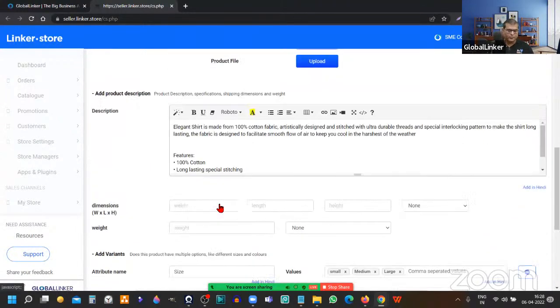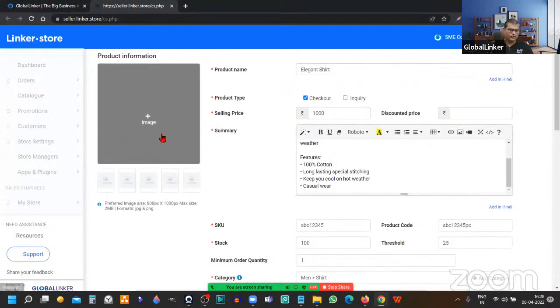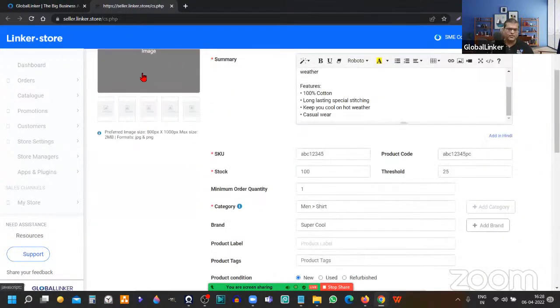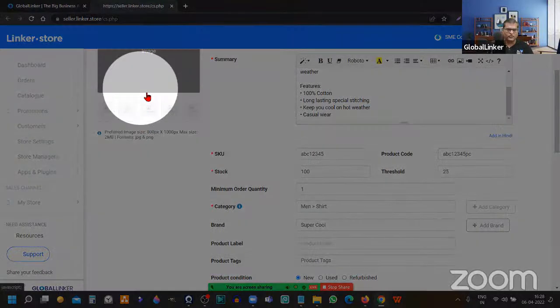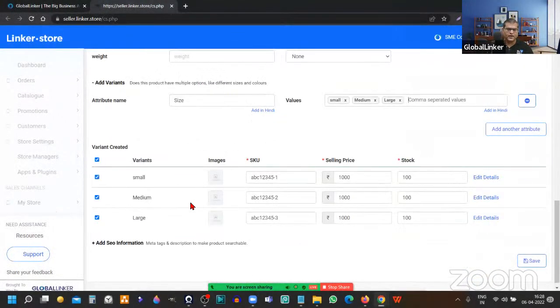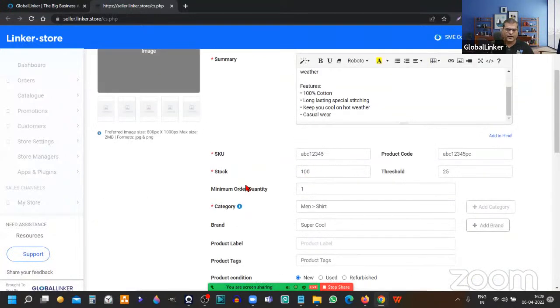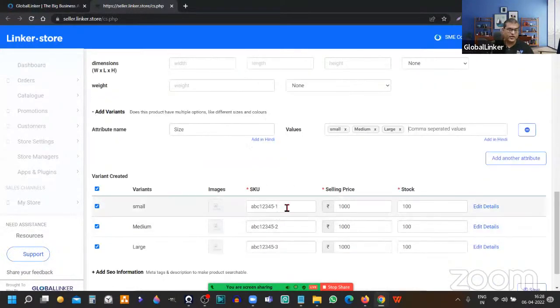However, the product that we are uploading has a standard size variation. So it does not have a color variation. In that case, we'll be uploading images from this section, which is on the top of your screen. All right, so the next option or the adjoining column is for SKU code. And this is where, again, you'll notice that the SKU code that we had entered here, system has generated SKU code for our reference, but it is not necessary that we use this same SKU code. We can modify them as per our requirement.